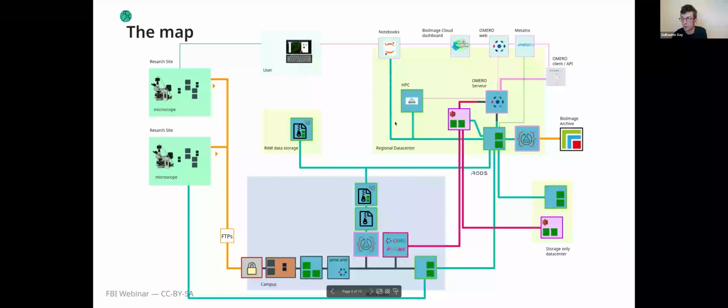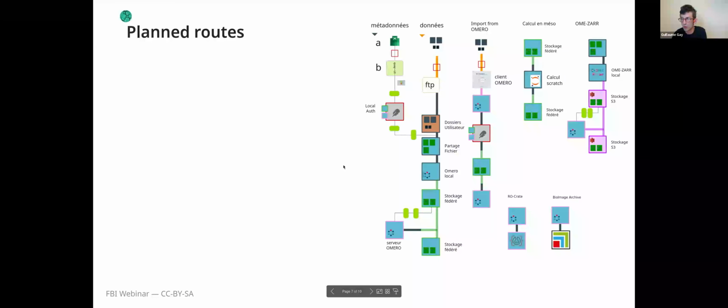And so we developed a tool called OMERO Quay to orchestrate those workflows. So here are some examples of data routes that we want to have. This is the one I showed you. I didn't talk about the Excel part, but basically to get the metadata, you have to import an Excel that goes through a local authentication, and that will trigger the import of the data that's in the FTP server.